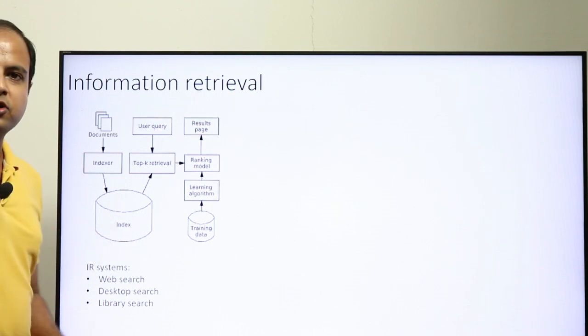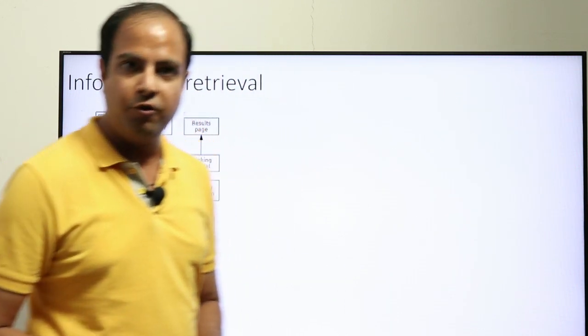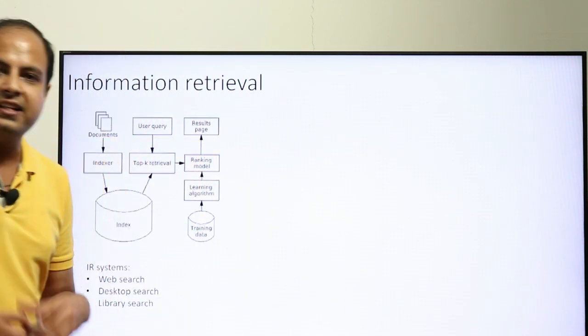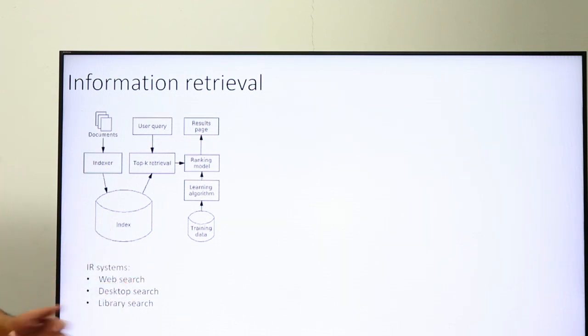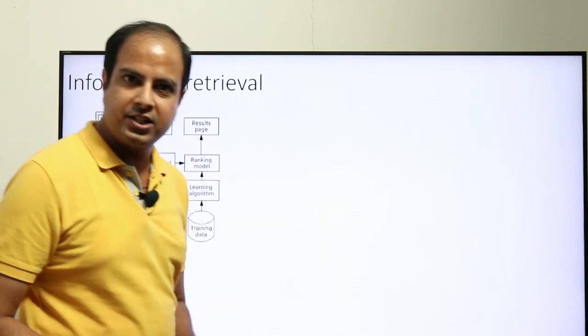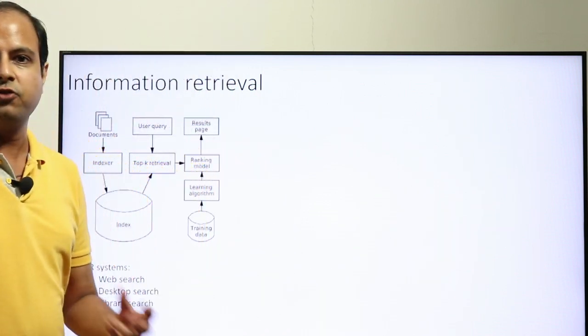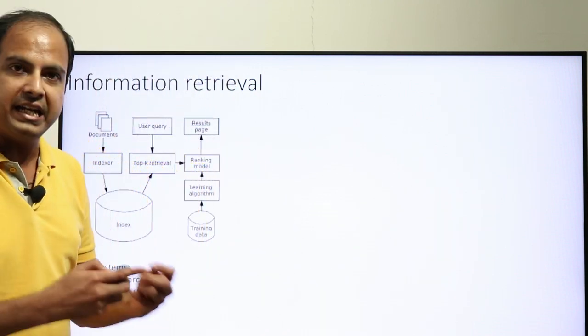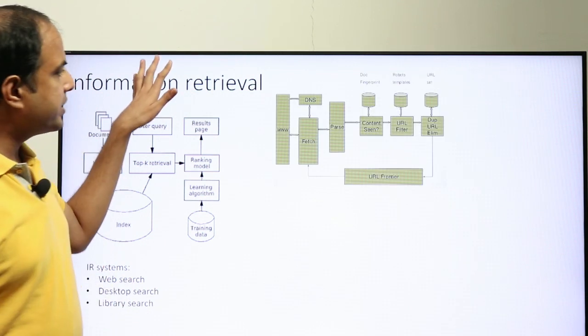You can also use those for library search. In fact, information retrieval is again a very old field. In the 1960s, 1970s, information retrieval existed, and that was used for library search. It was used for patent search. Given a large collection of patents, how do you figure out which of those patents contain the query words that you're looking for? Okay, that's all information retrieval.